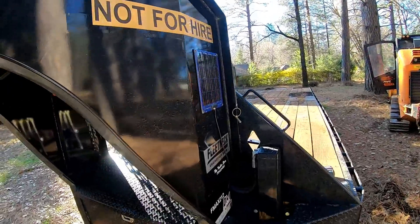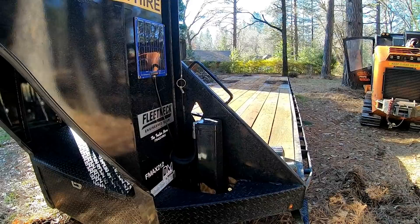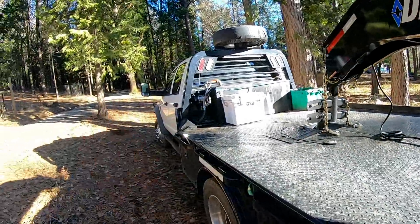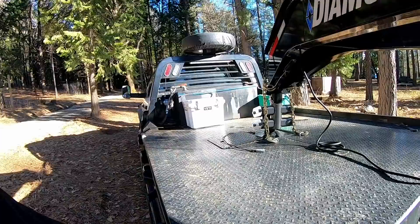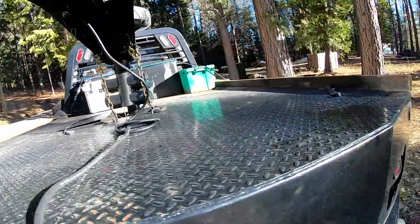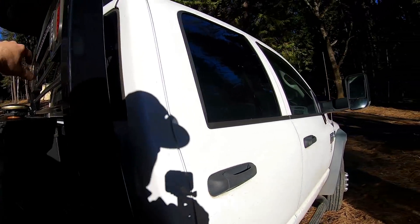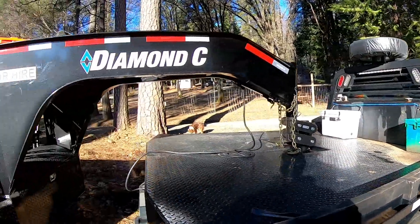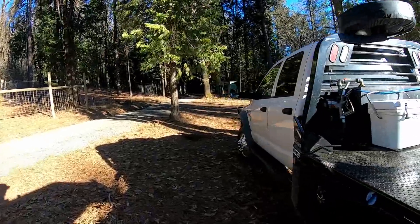To wrap this one up, I don't think there's much I would change on this trailer. I'd probably spend the extra tax money and get it prorated to 30k so I wouldn't have any issues, or I might have stepped it up to a 40k class. As for the truck, got some more life to go. If I got another 5500 - which I most definitely will if I keep doing what I'm doing - I'd get a regular cab with a short wheelbase. The 5500 has less horsepower but I'd probably put a stealth module on it to bump it up. The reason is for turning radius - this thing out-turns any 3500 any day of the week with that wide front end.